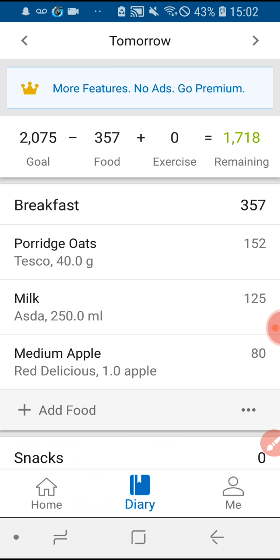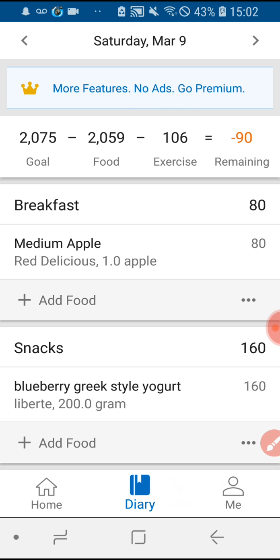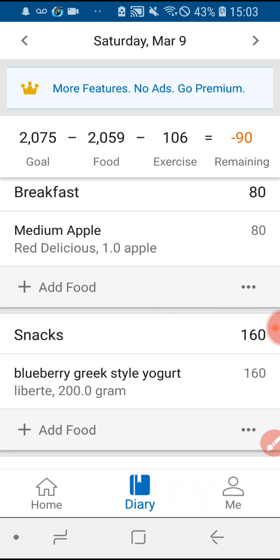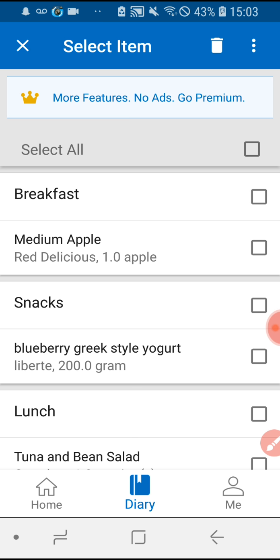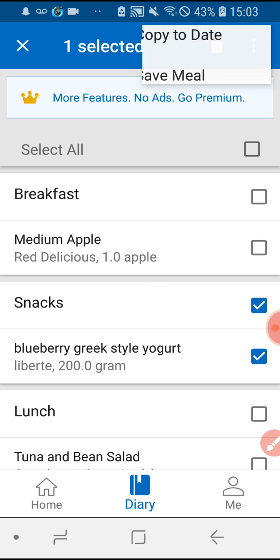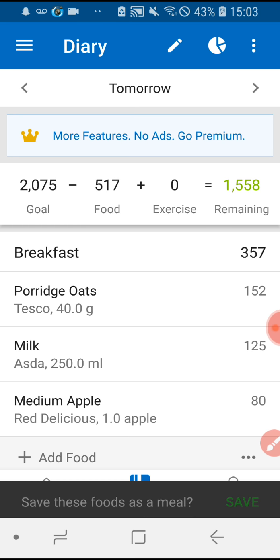Oof. Then the day before, this person had as a snack a Greek yogurt. A Greek yogurt is more sensible for the snack, isn't it? So I'm going to click on the top again, select the snack, and then click on the 3 dots on the top, copy to date, copy to tomorrow.